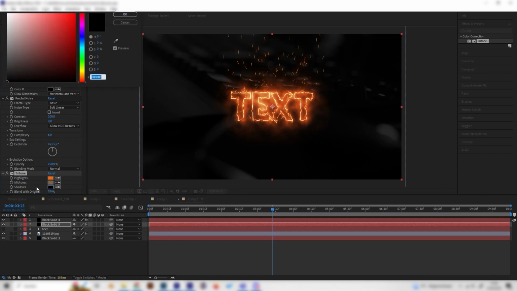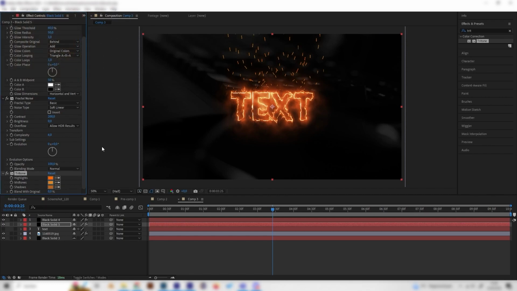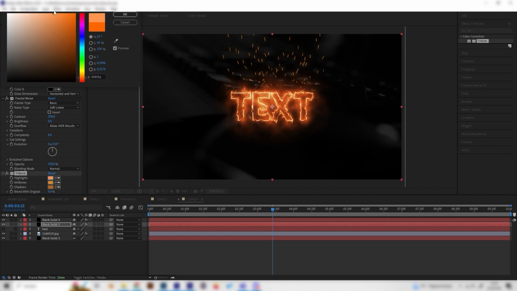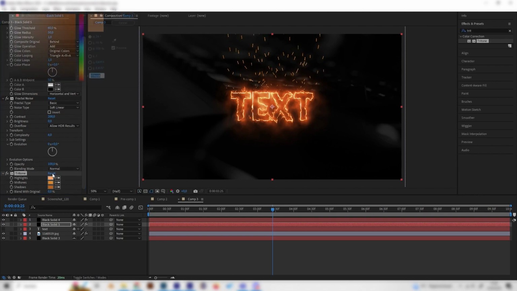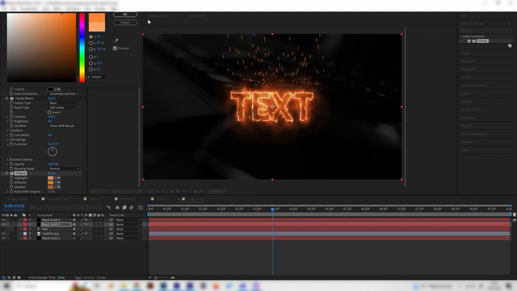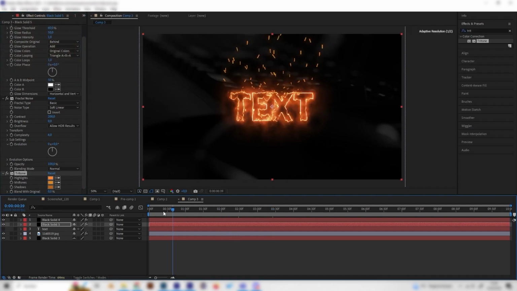The shadows should be quite dark, so select a dark orange, not too dark maybe. Change the midtones to something in the middle, like this, and the highlight should be quite bright. Maybe not too bright, but like this.